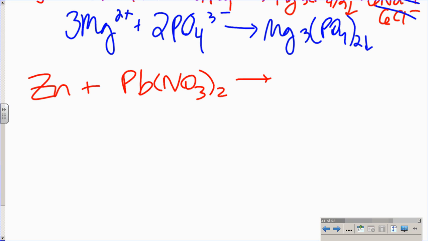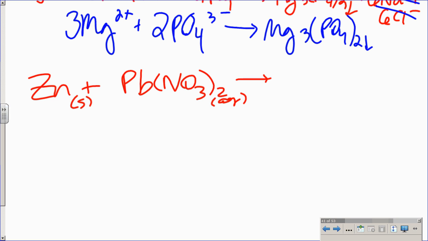All right, zinc, solid, liquid, gas, what? What do you assume? Solid. It's a metal, right? Metals are solids at room temperature. This one said a solution of, so we're assuming what? Aqueous, okay. Pure liquids is where you put an L. Most things are not pure liquids. Most things are solutions of something mixed with water.